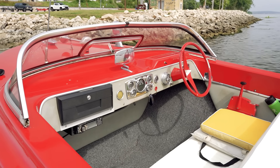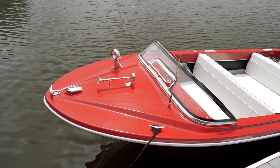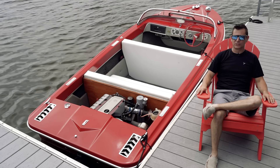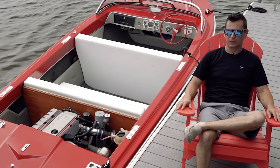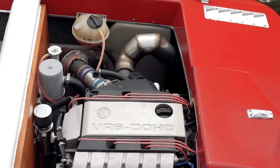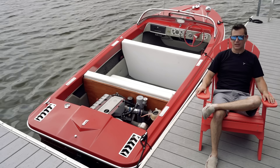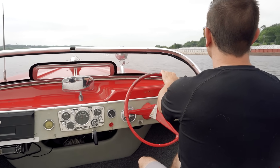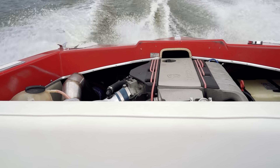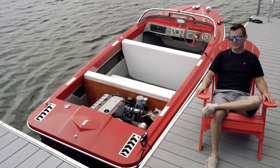When I got it, I tested it on land and everything sounded fine. First time I got it in the water, it ran good for a little while and then slowly started getting worse and worse and started making some bad noises. I'm pretty sure it spun a bearing. That's when I decided it was time to do something different. I started pricing four-cylinder engines to replace it — they were all $800 to $1,000. So I saw a VR6 for $400, and figured that's a lot cheaper, I could probably do it for $800 with all the other parts. That wasn't the case. I spent a little more than an extra $400 on it.